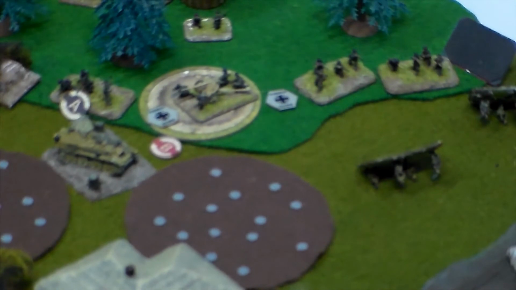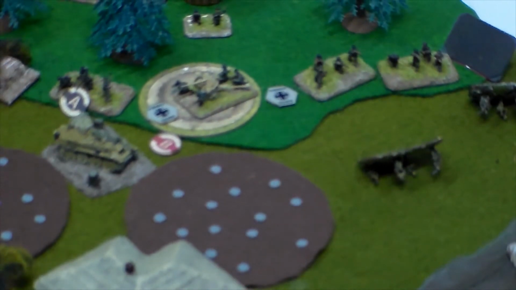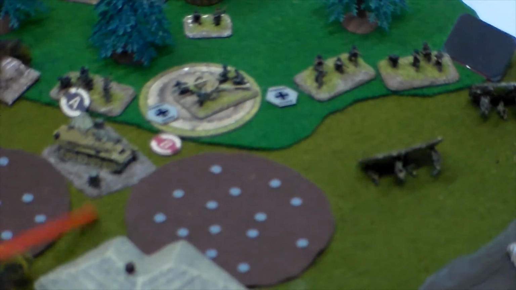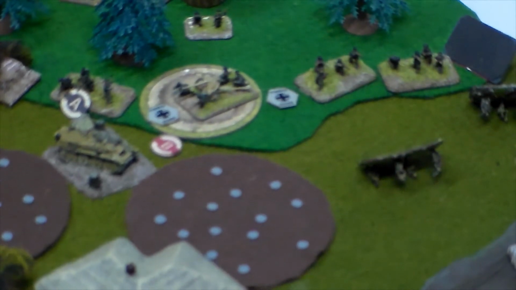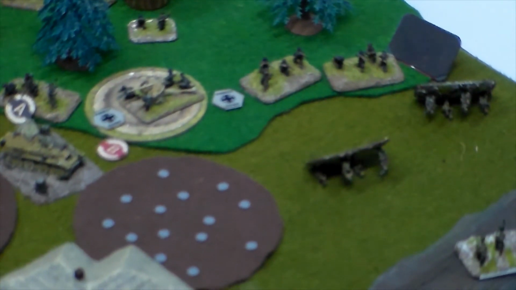Right now, this is going to be the critical point. The Russians need to keep the pressure. They need to keep going here because you got two minefields here that are going to stop them. You got Russian troops that can come in here now and start pushing. Keep pushing and stop the Germans from holding on to those objectives. The game's not over. We're going to go into German turn 9 now. But already carnage.